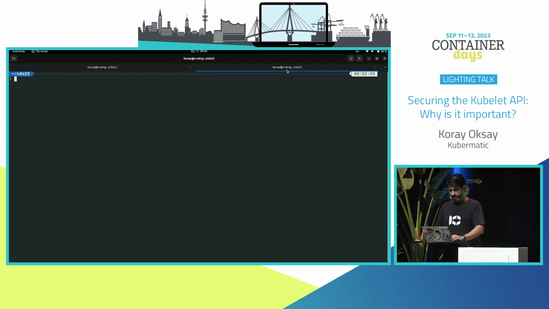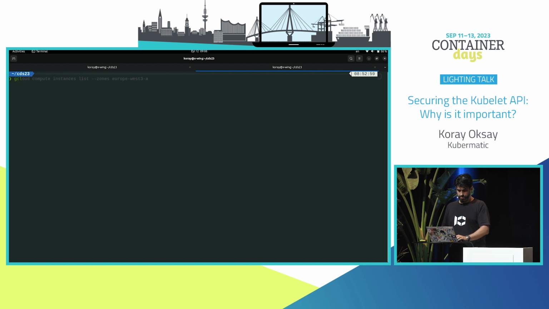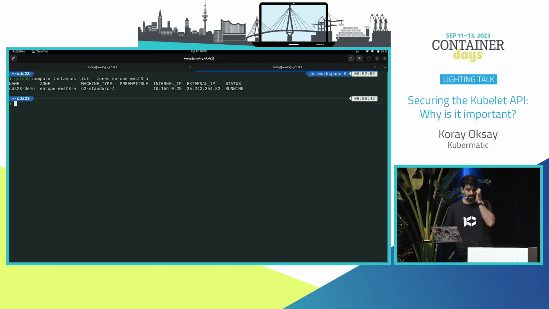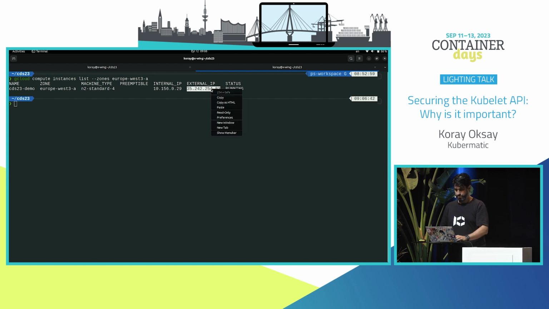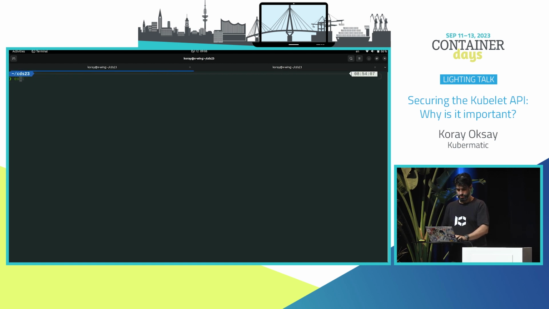I have a one-node kubeadm cluster running on Google Cloud, and I need to export this IP.